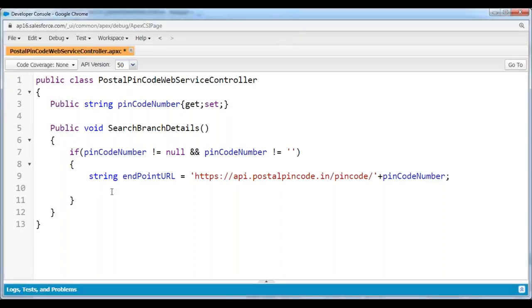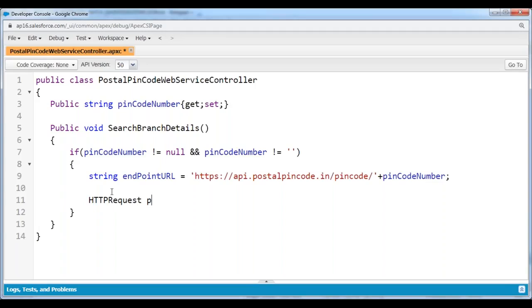Now we are ready with the web service URL. Next, we need to use the HTTP classes. By using the HTTP classes, we have to write that piece of code. Let's see practically. First of all, use the class HttpRequest.